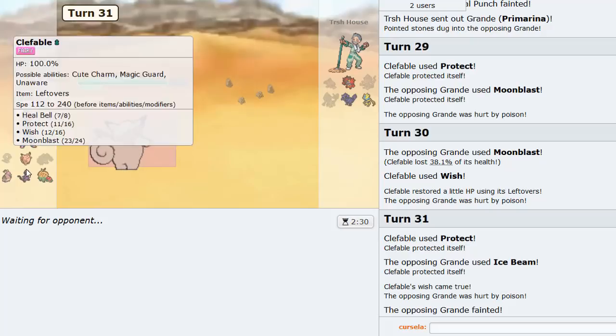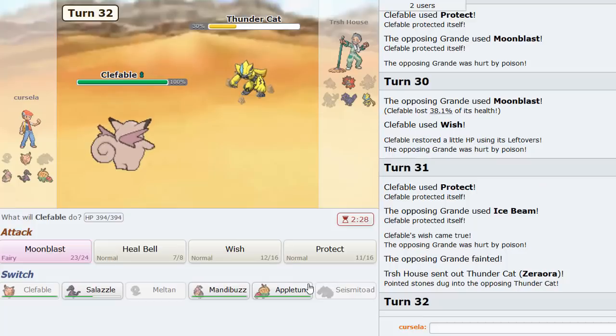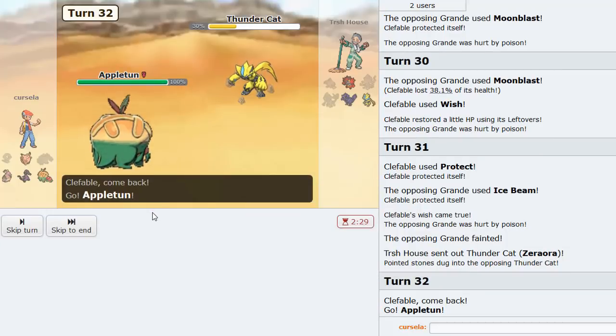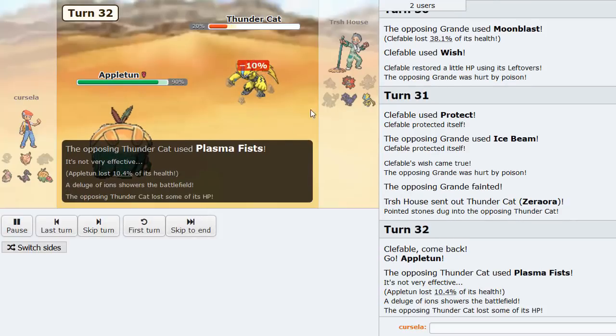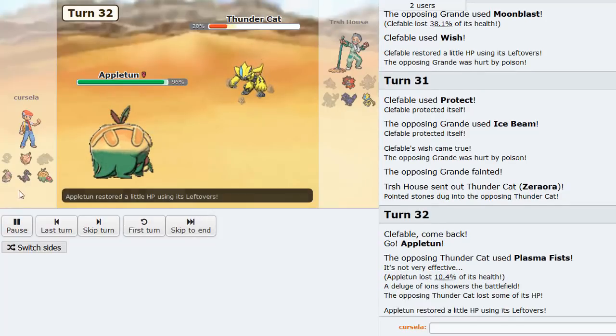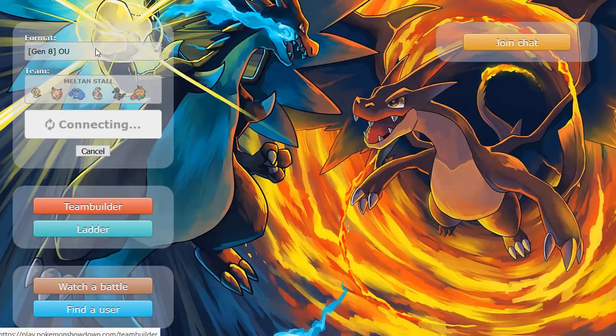At no point in time was I going to try to Wish back up Salazzle just because of Primarina's ability to switch moves. Apple-Tun can wall this thing now. So he'll Plasma Fists here. And yup, you already know. Like, our team, he can't break through this. He can't break through this at all. So that's going to be GG. On to the next one, of course.